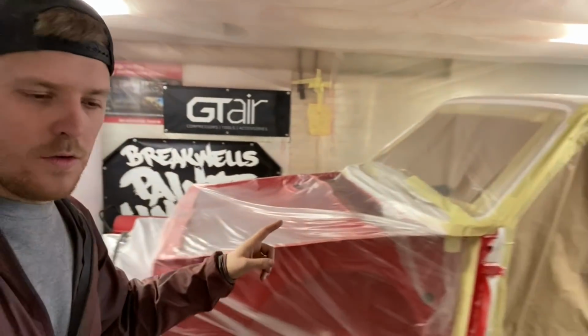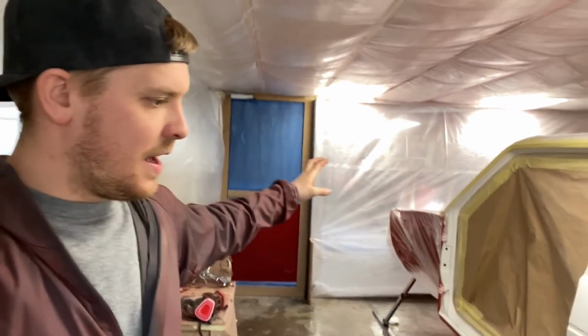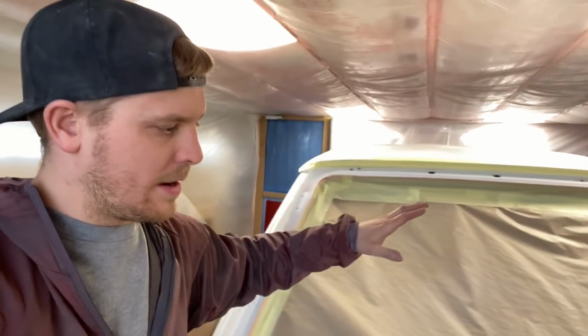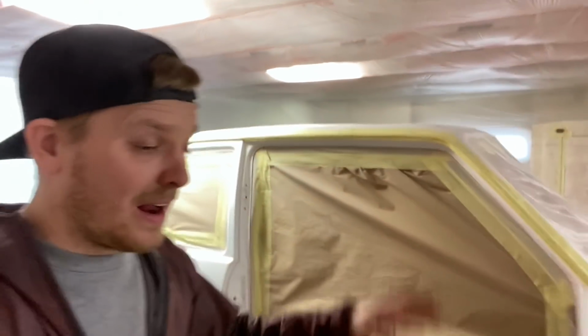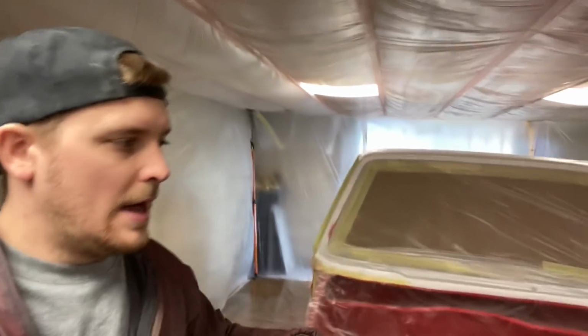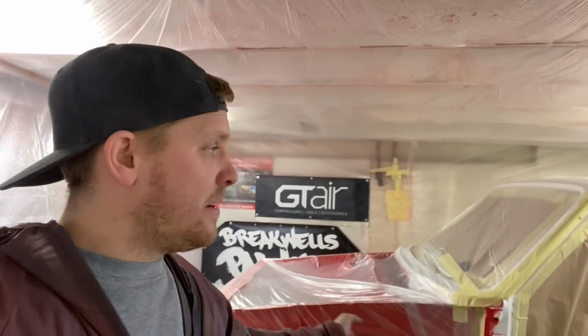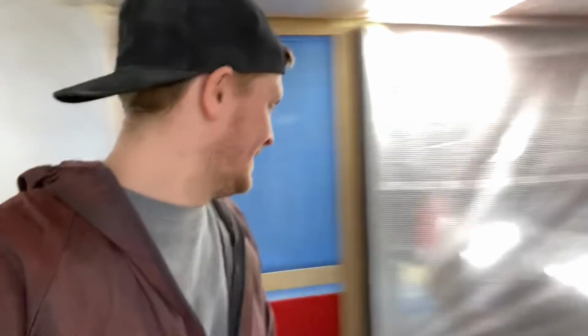The car has been gone over with panel wipe and rags. I've gone over the car twice, or the parts that we're going to be doing. I've then gone over with tack cloth and wiped everywhere down with a tack cloth as well to make sure there's no bits on it. Paint is mixed and sat in the gun. I've cleaned the airline as well. And I'm now going to get a tack cloth again, quickly wipe over everywhere again and have it in my hand. And then we'll start spraying.